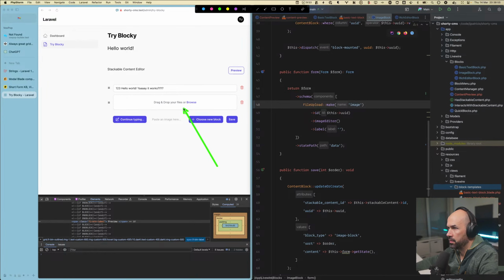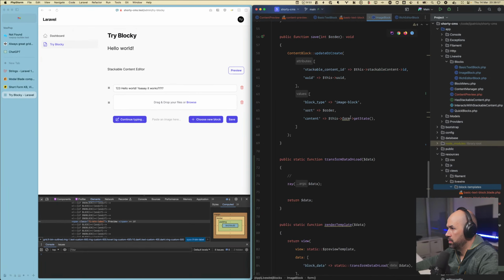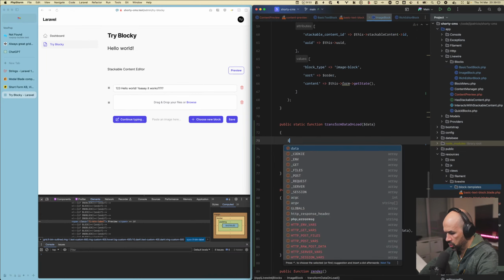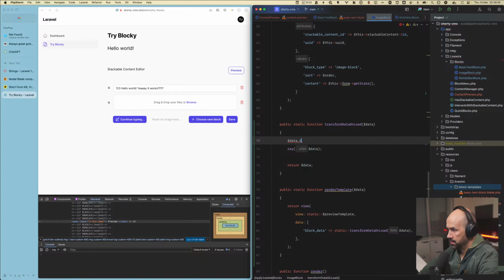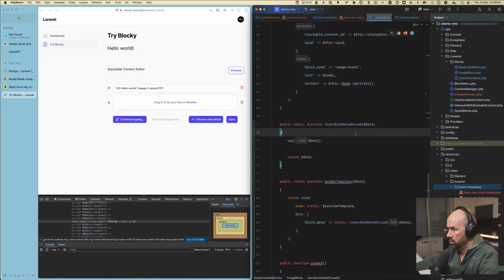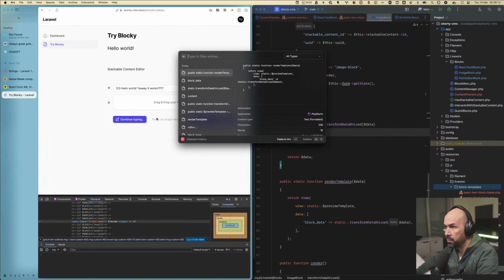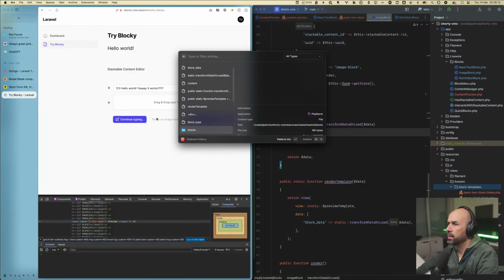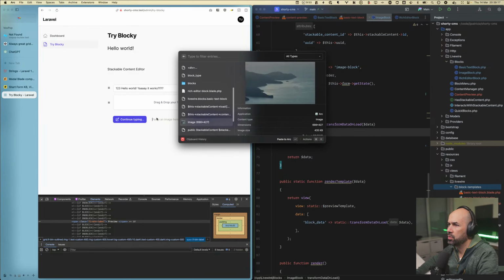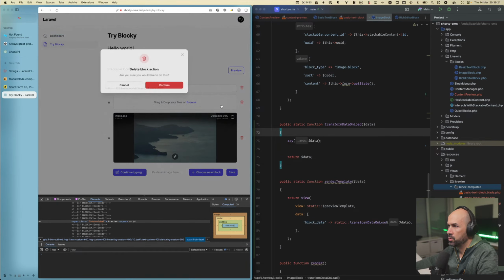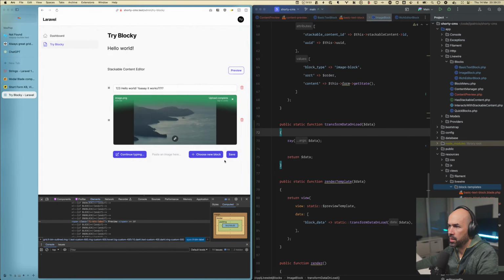It will fail now, no problem. So we are going to change data set. Yeah, let's paste the image. And where was that? Some image. Here we go. Let's delete this one. Okay, saving.